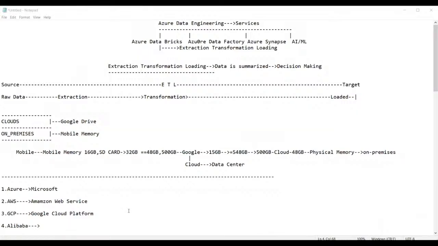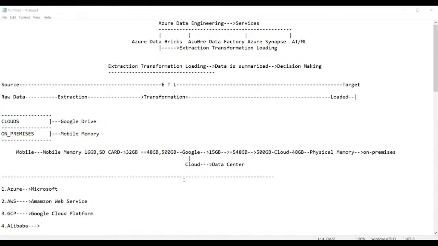Sir, what is PySpark that I am hearing a lot about? See, PySpark is basically Python and Spark together. It is called PySpark. Do we need to learn that also for Azure Databricks? Yes, of course. I will teach you PySpark also. Okay, thanks, sir. Any other questions, guys?